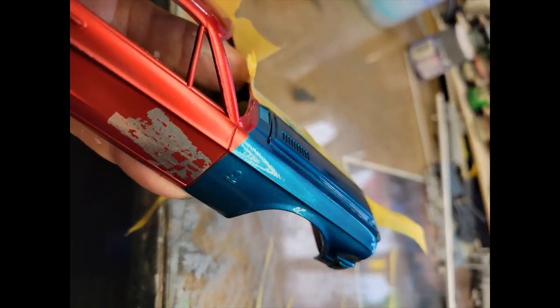So I decided to change the paint a bit, and the one thing I found out is if you try and mask on this, it doesn't adhere very well to the chrome underneath, and you risk doing something like this. So we'll talk about this in part two.